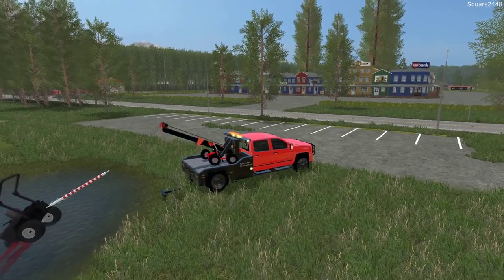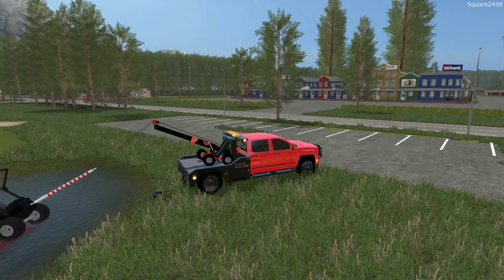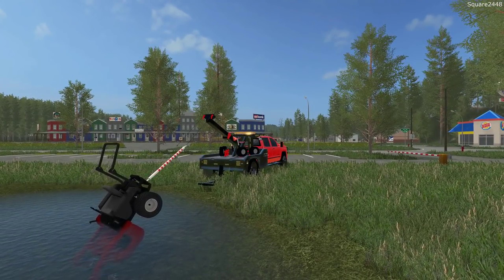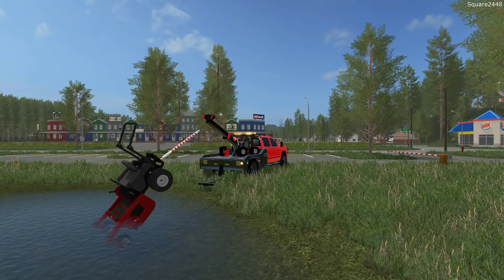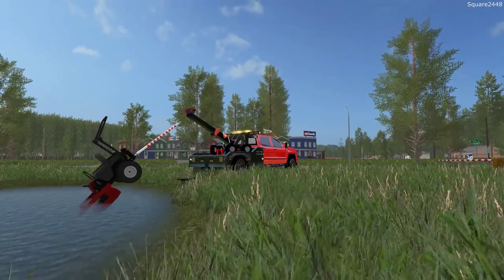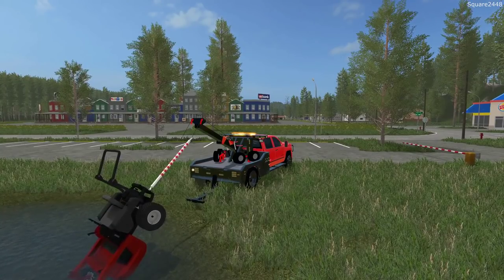Now the boom does lag my game quite a bit, and I'm not exactly sure why. So we'll just slowly winch it in, and you guys can see it's coming out, which is awesome. Very easy job, even though it is a bit tricky when you're dealing with vehicles in the water. And awesome, you guys can see we got it out. So next up, we'll just lift up. Actually, we could probably just slowly drive forward. That should work.